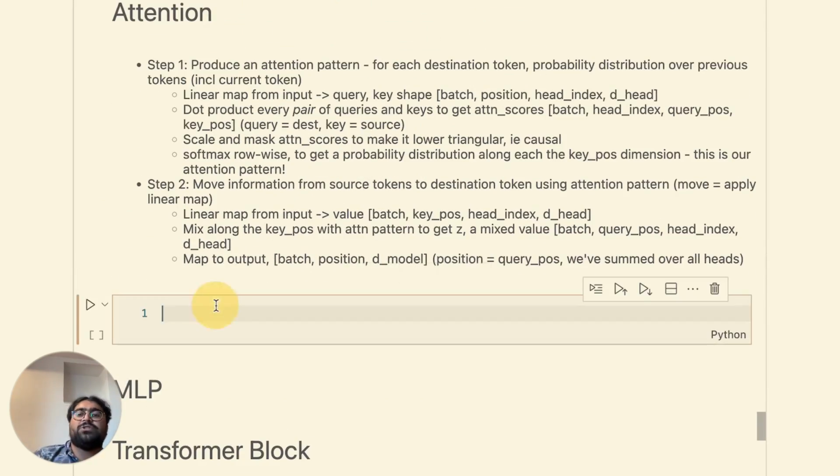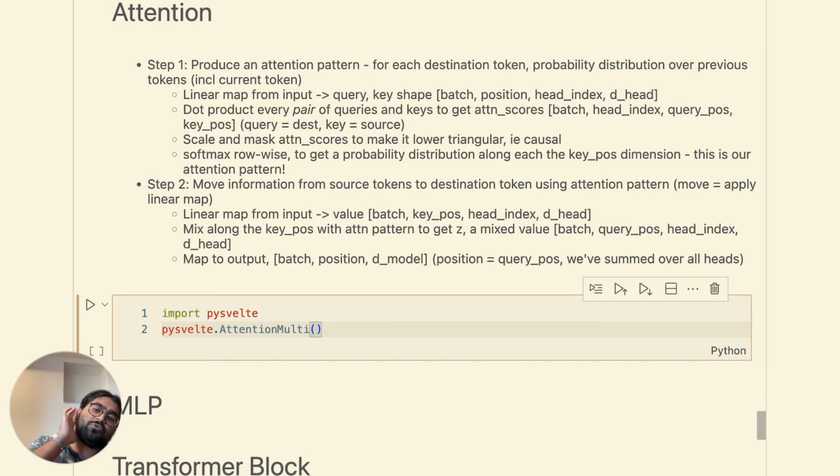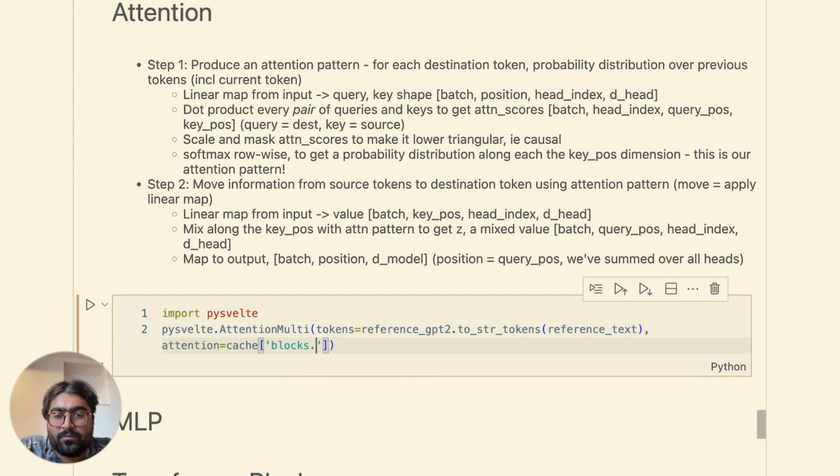A thing which is kind of worth doing with attention is just actually visualizing attention patterns and getting a sense for what they actually are. And for this, I'm going to use a library Anthropic open sourced called PySvelte. I'm just going to write some boilerplate code. You don't need to care about what the code is. Yeah, let's look at the layer 0 heads. Syntax for looking up activations.